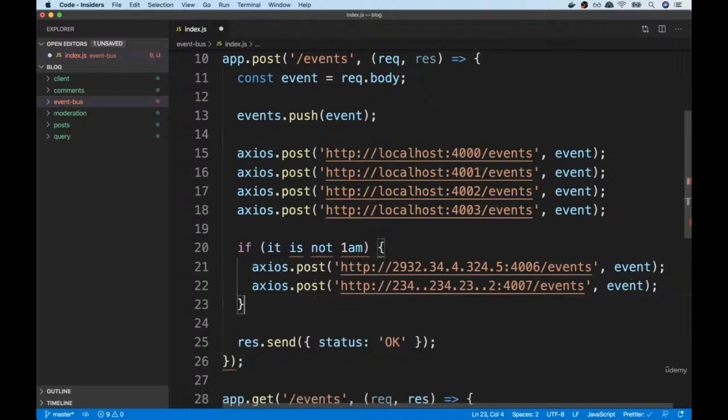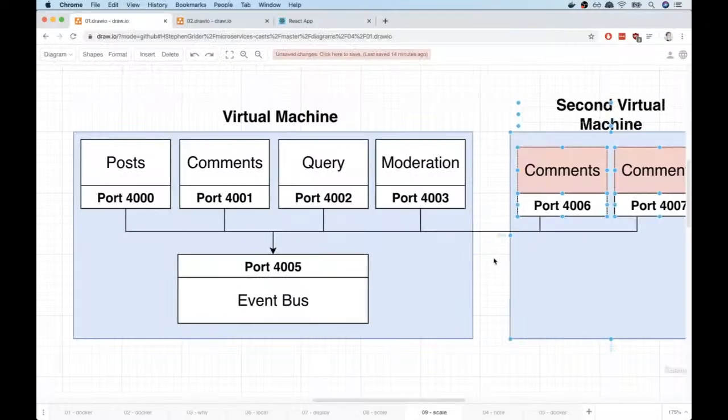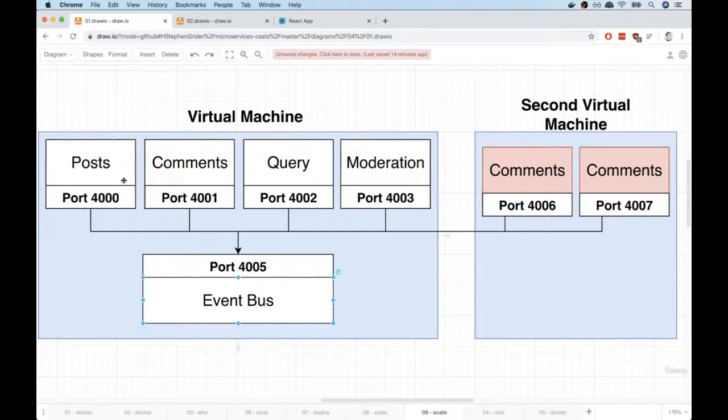And once again, as I'm sure you can imagine, this is definitely not something we would ever want to write out right here. We would never want to say, oh, well, if it's a certain time of the day, let's try making a request over to these additional copies. So everything we're discussing now is really going down a very bad path. We are trying to put together this event bus and have it communicate between all these different services in a very direct and imperative fashion. We're trying to say, hey, event bus, you need to keep track of all the different services, and you need to make sure that you always send every incoming event to every service that is running, and you need to keep track of whether or not they are running. This is all just over the top complex, way too confusing, and there's probably no way we would be able to pull this off very easily.